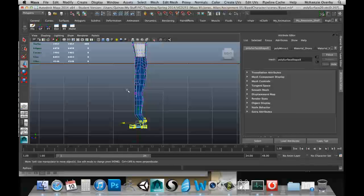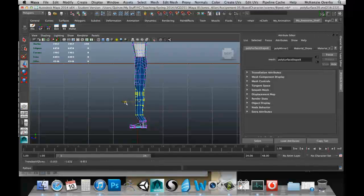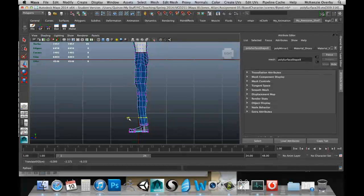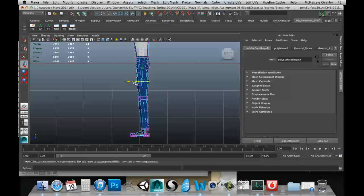And I just did some horrible stuff there. Moved a whole bunch of stuff back. This is just going to be a process of grabbing things and moving them over as you see fit. You'll have to look at this from multiple angles, but you can start by looking at it from the side and repositioning things. Just grabbing things and moving them back if you can. Move that back a little more, actually. So you'll want to move this thigh area back a little, alright?